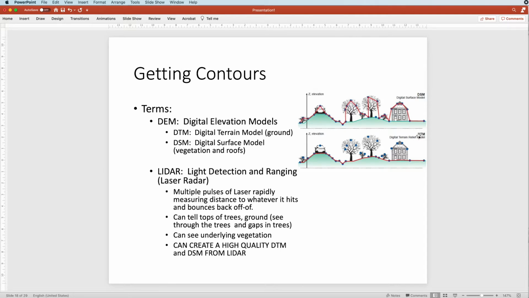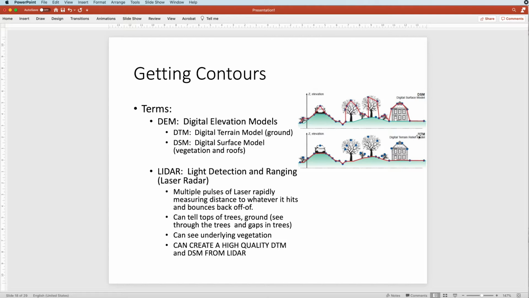However, Kartoppelauten uses something called LiDAR, and LiDAR is slightly different than a digital elevation model. Digital elevation models are created, and they create a perfect grid of squares that cover an area, typically very small in size. The smaller it is, the more detailed it is. But the digital elevation model is a perfect grid of squares where each square contains an elevation value.